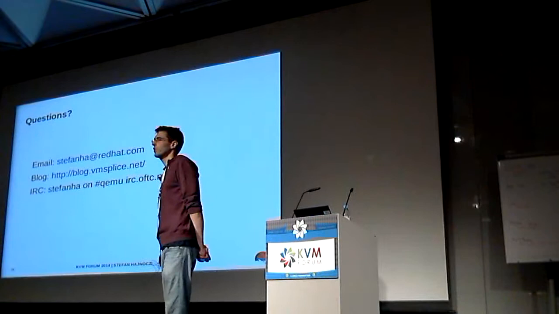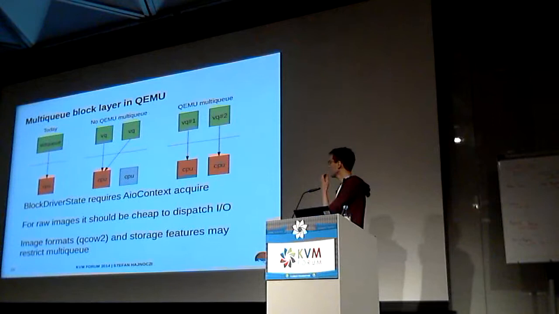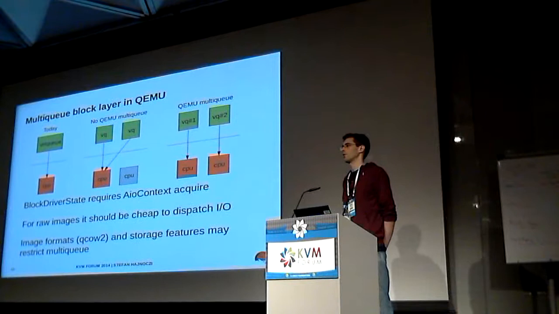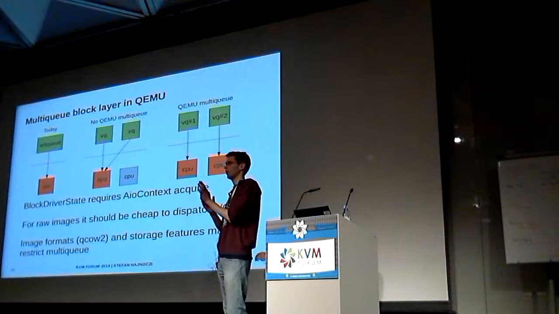Okay, so the question is about QCOW2. How do we do QCOW2 in multiqueue? Because I was saying, let's focus on raw, because QCOW2 is hard. And I haven't thought about this a whole lot, but I think that the problem isn't just what's on disk. The problem isn't just how do we safely update the on-disk metadata. The problem is also that everything in the QCOW2 block driver, like the metadata cache, the L1, L2 table, the refcount caches, I mean, that all needs to be protected.